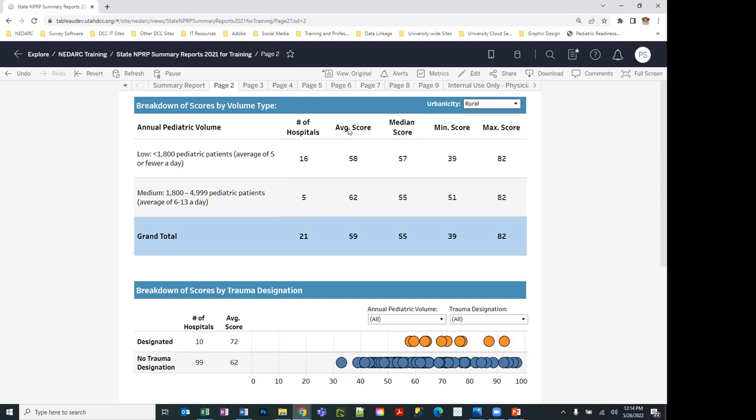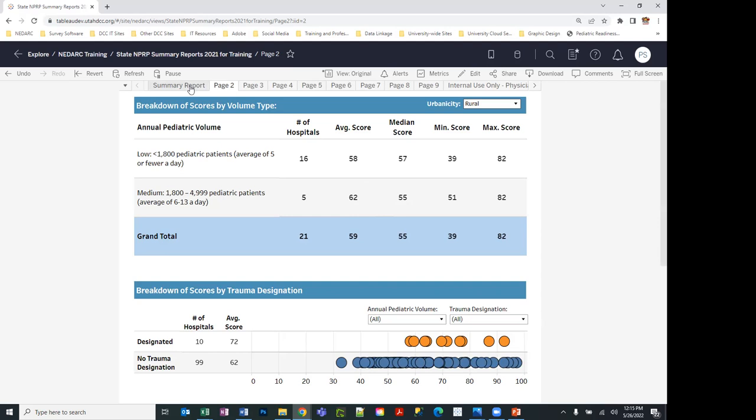And so average and median are measures of center values. We all know what average is. And the closer they are, we know that's more likely the truth of what all these hospitals scored. And when I say truth, both of these are true. This is the average and this is the median. So the average is something we learned in school, and we know how that's calculated. The median is the middle score of a set of values. So when they're spread apart, you know that your data is more spread apart.